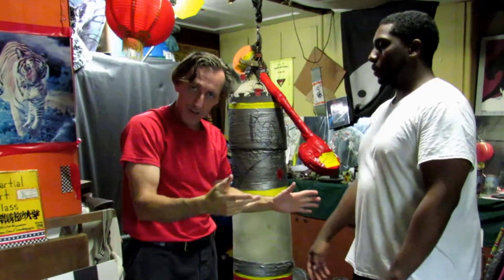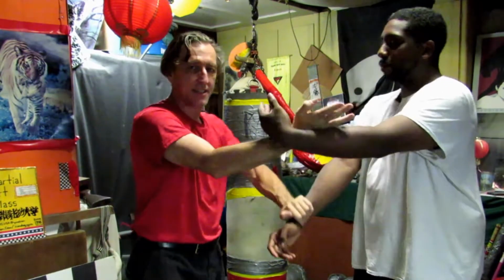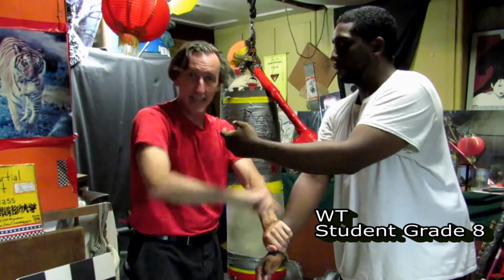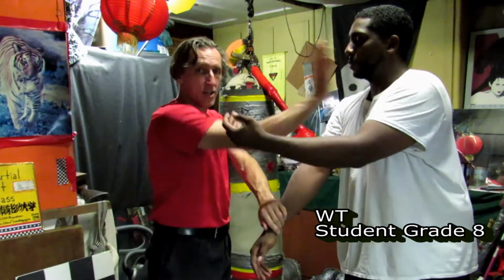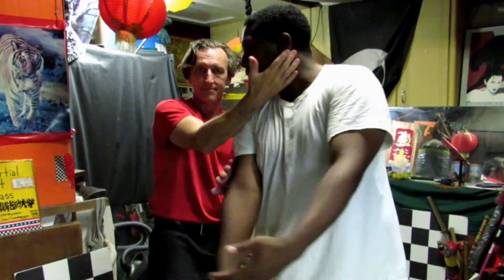So section 3 is done 2 different ways. You always see it this way. I pull this person down here as I go inside, and I use my turn to open them.